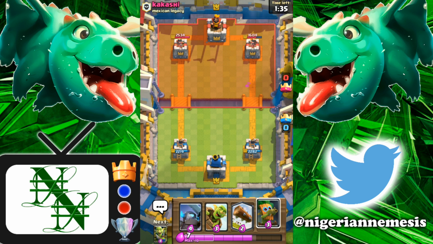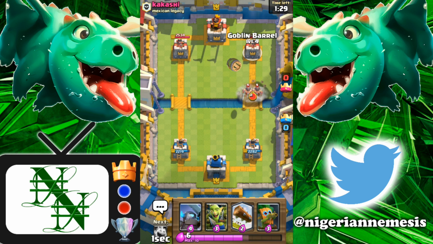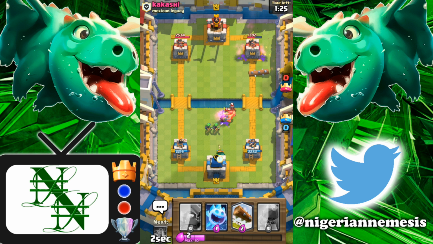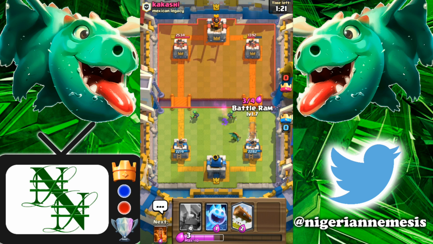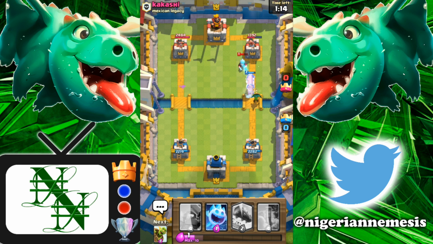We've got his tower down to 1604. So we are still looking really good here. We have our Goblin Barrel in hand. Goblin Barrel going down onto the tower. He's going to go E-Barbs once again. But like I said, it's way too easy to stop. All you've got to do is play a Goblin Gang, and that push is dead. We wouldn't even need our Dark Goblin there. But the Dark Goblin plays some good defense for us. So now we can go in with a counter attack, which is why I love the Dark Goblin. So good at sniping troops down.